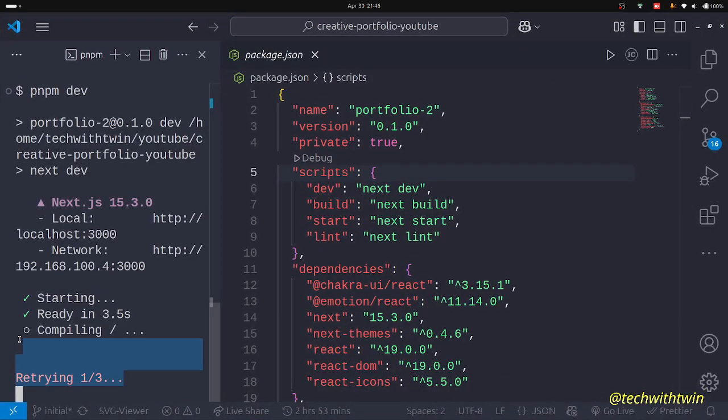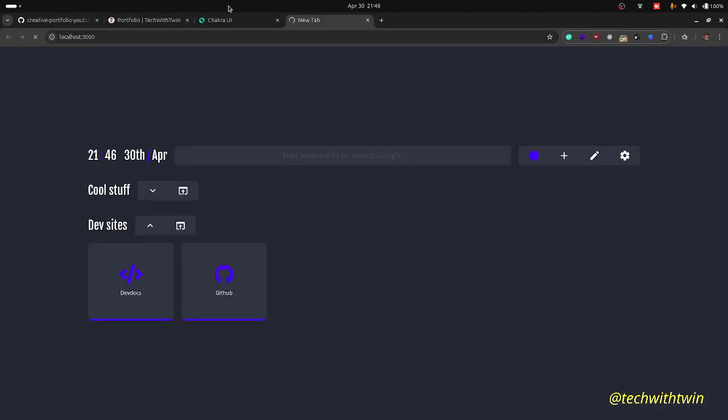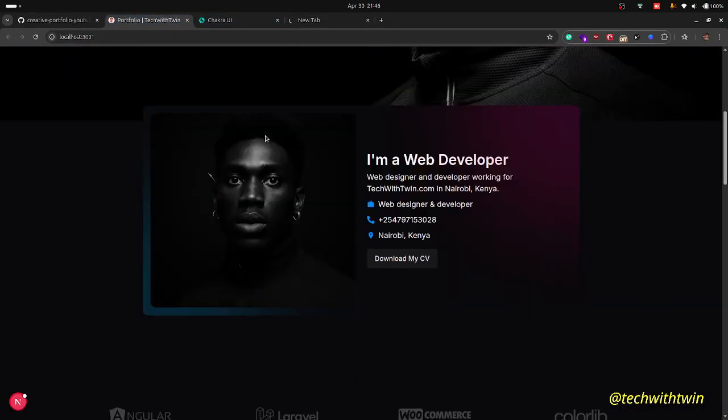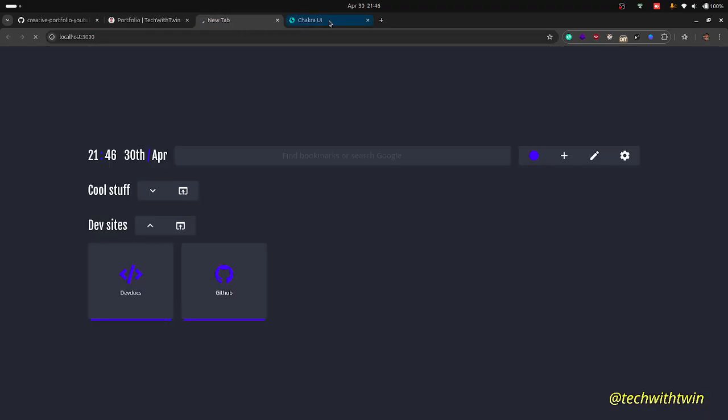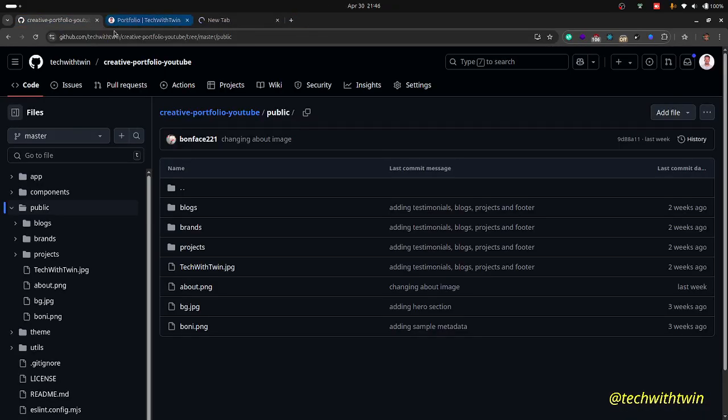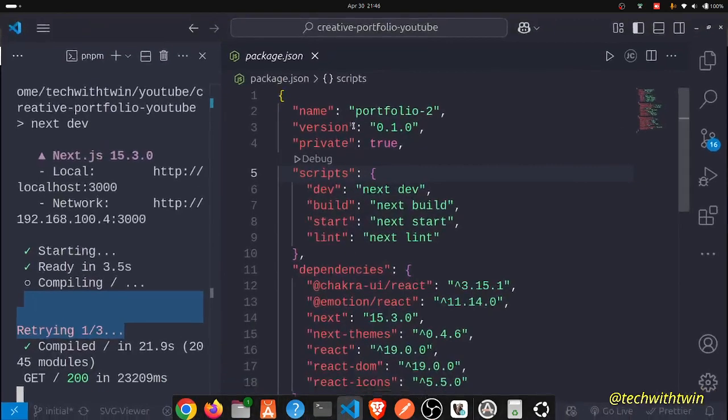Okay, so it is compiling and retrying. Hopefully everything will be all right. All right, so we have our project set up. Then we have the hello world button that I showed.